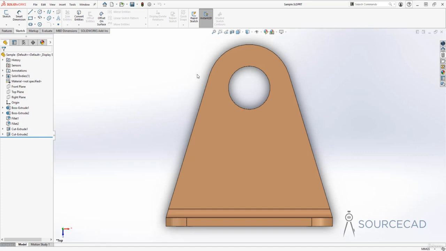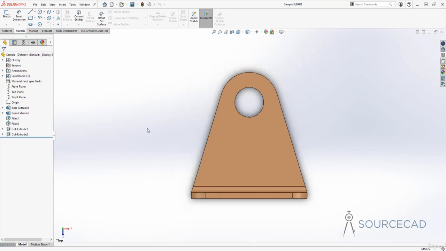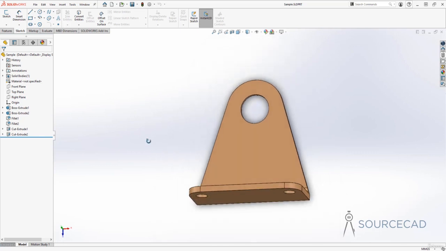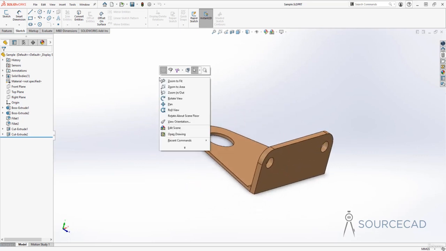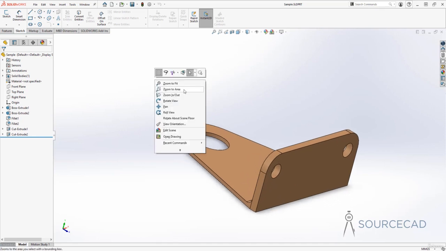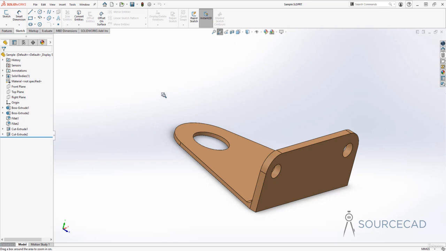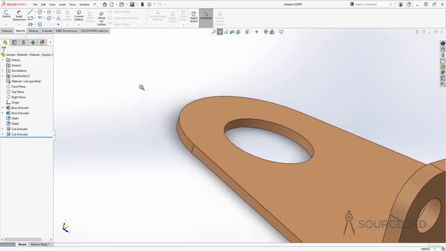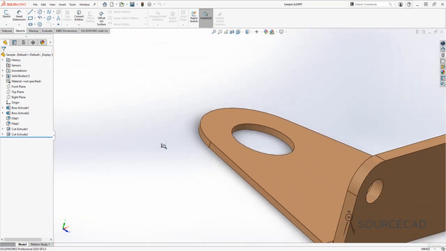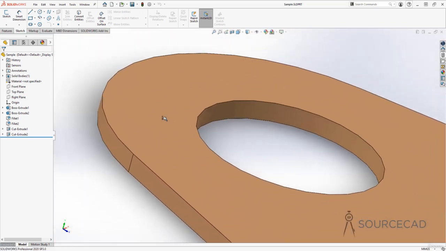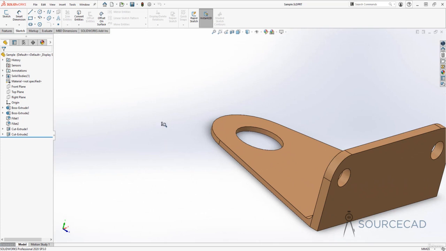Now for the touchpads, if you want to use the tools which are available using the scroll wheel, then you can select that using right click. So I'll first orbit my drawing so that it's kind of like this, and then I'll right click, and then we have the first option called zoom fit. There it is. Then we have the zoom area or zoom window. You can make a window to select it. Then zoom in and out, which is basically this. You can zoom in and out, move it up to zoom in, move it down to zoom out.